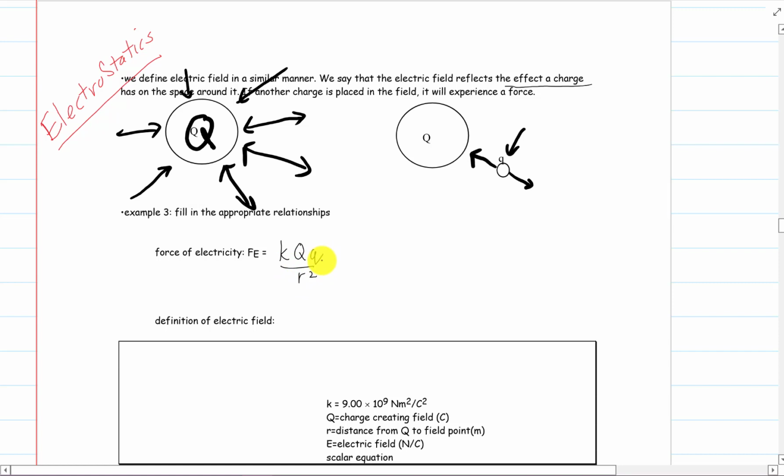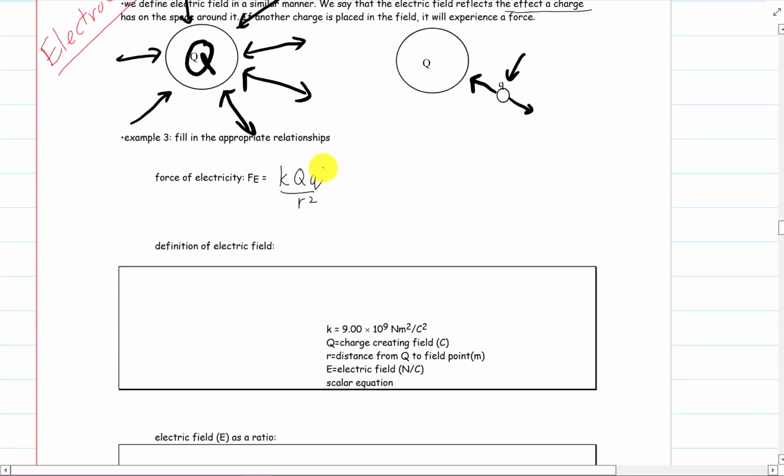Now I'm going to just, oh, actually, I'll leave it alone. Hang on. So the definition of an E field is KQ over R squared. Okay, and this is the little mass that we put in, but this time it's a little charge that we put into the E field to figure it out.